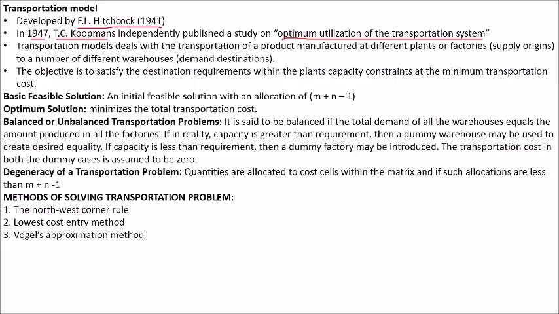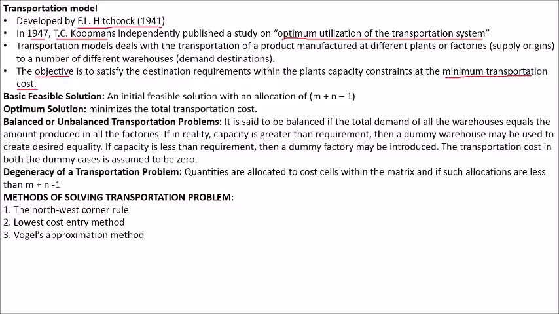And the transportation model, what is it? It deals with the transportation of products manufactured to different plants, factories and warehouses. What is transportation? Transportation is nothing but logistics, so how we are going to transport the product manufactured. Why are we creating a model for it? To analyze the transportation cost. So what is the objective of the transportation model? To minimize the transportation cost. The objective of transportation is to find the minimum transportation cost.